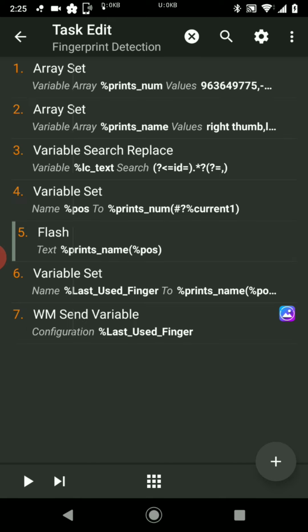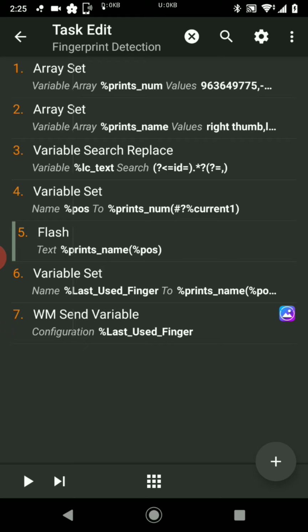So yeah, there's all my fingerprint IDs mapped to a variable, so I know which finger it is. And all this basically does, it will just set a global variable of the last finger used, and I can use that global variable as a state profile to determine what to do. For example, if I open my banking app and it's not opened by my preferred finger, it can throw my banking app out. For example, it would just hit home.